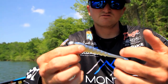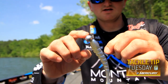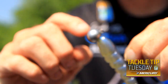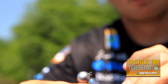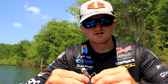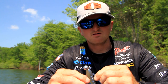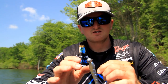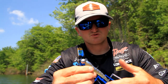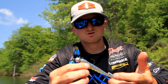Right here I have a 3.5 inch swimbait on an Owner ball head — it's a pretty big ball head. I'll go from a 3/8 to a half ounce, and that might sound like a lot for a small swimbait, but this time of year as we get closer to ice forming, that water's gonna get real cold. Those smallmouth are gonna start getting deeper and deeper, so I'm taking my time to utilize my electronics and really key in on where those fish are. It's important to have a bait heavy enough to get down to where those fish are going.